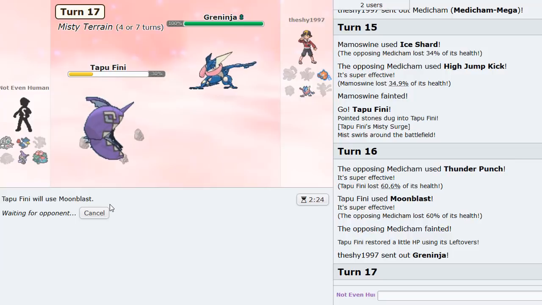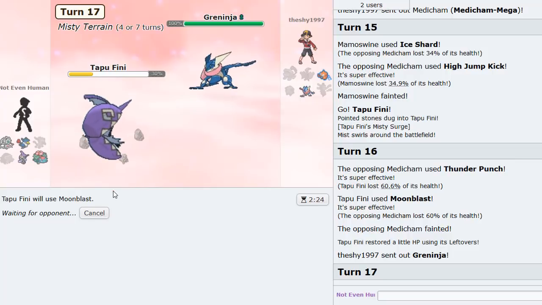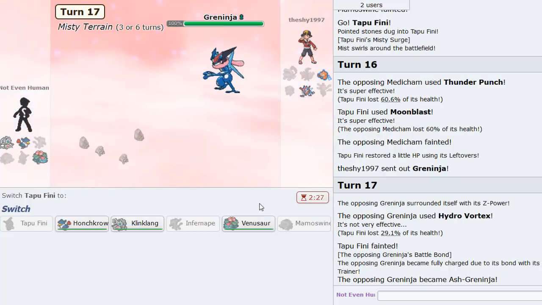Let's see what he does here though. He's gonna be Battle Bond, I think. Battle Bond Greninja. Not sure why he went into this though, because Dark Pulse should knock me out. Oh, Z-Move actually. This could be. Yep, Battle Bond.